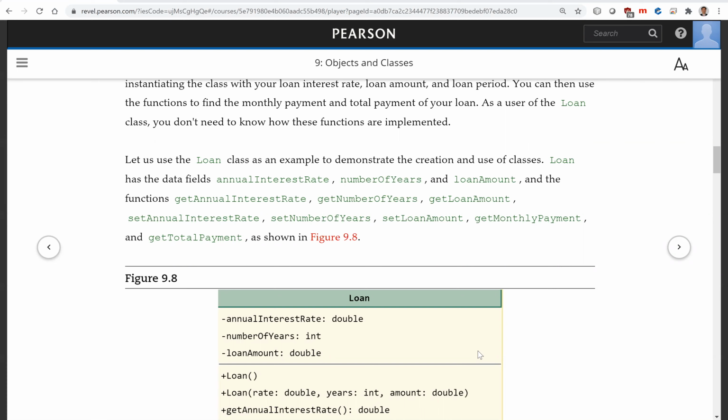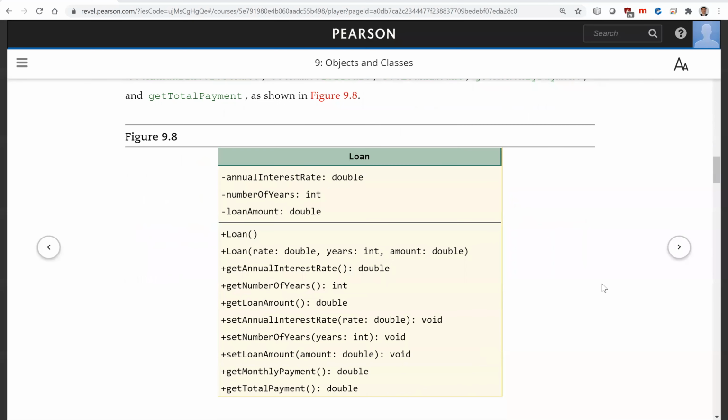integrated. So all this data, annual interest rate, number of years, and loan amount, they are not coupled. When you invoke the function, you have to pass all this data to the function. If we create a class, we can create objects from the class, and all this data now are coupled in the object.